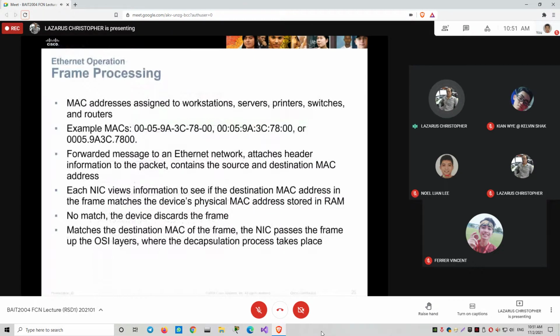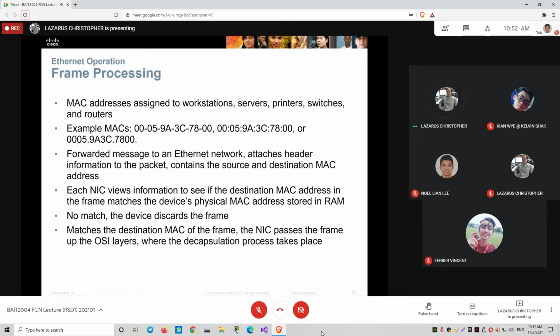Right. So MAC addresses are assigned to workstations, servers, printers, switches, and routers. Specifically, their network interface card, the network interface card of the workstation, servers, printers. What happens if you have two interface cards? How many MAC addresses would you have then? Two.